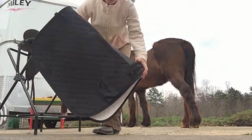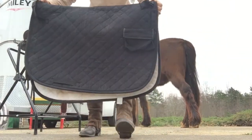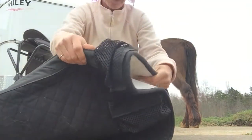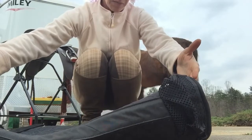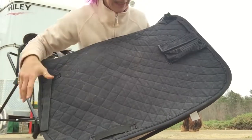First, we're gonna put on the saddle pad. This is a really nice one. This one is a trailing type saddle pad where it's got some pockets on it where you can put treats and snacks and stuff like that. Maybe your cell phone or your ID in here. It's pretty awesome. I really like this one. This one's made from Equalogic. So I picked this one up for like $30, I think, a while ago. And it's seen a lot of use.